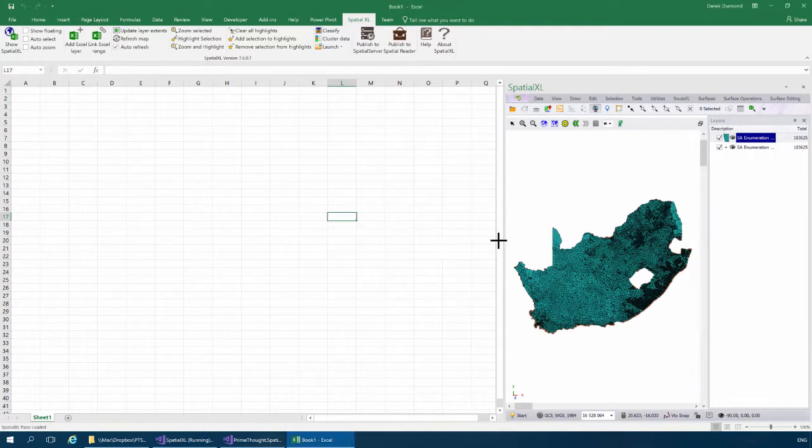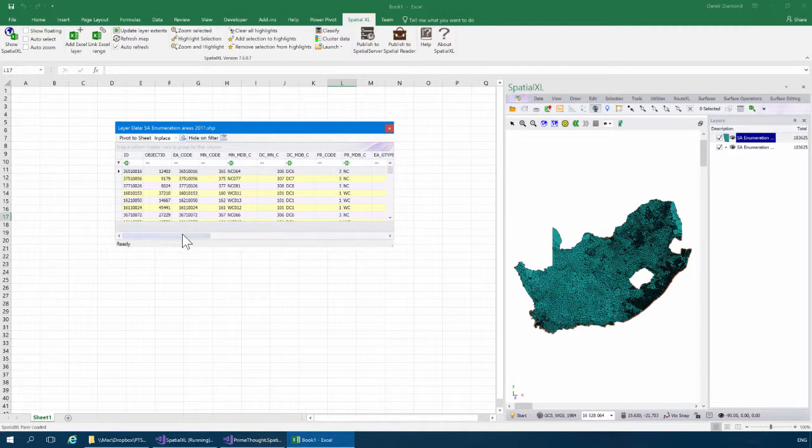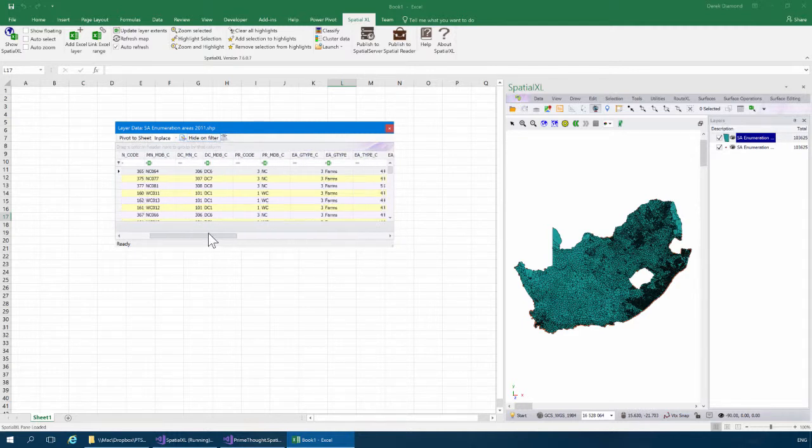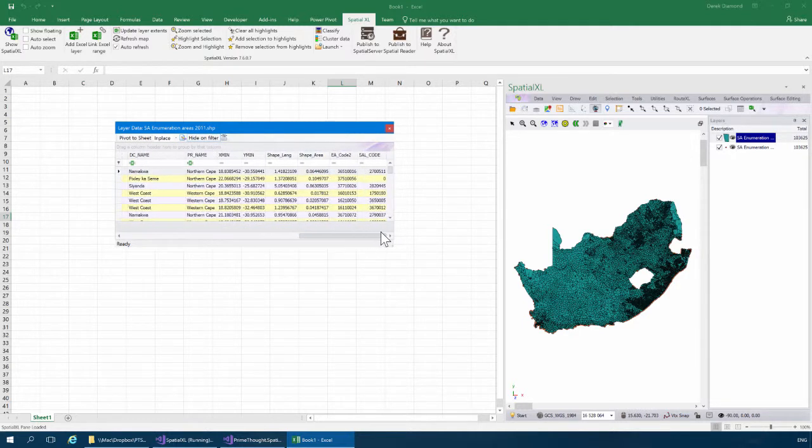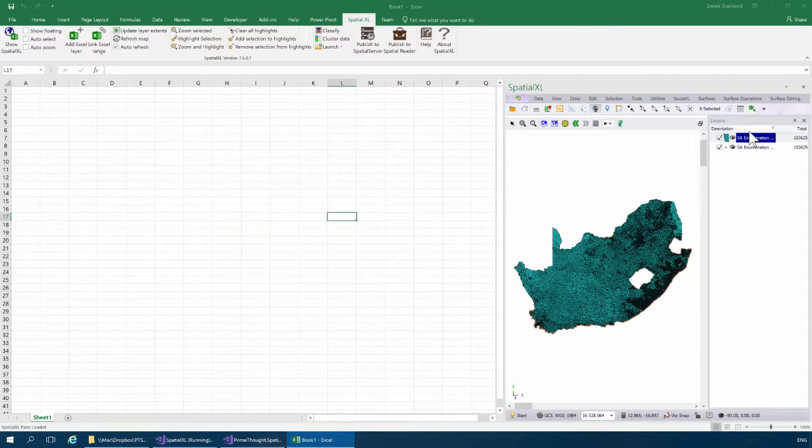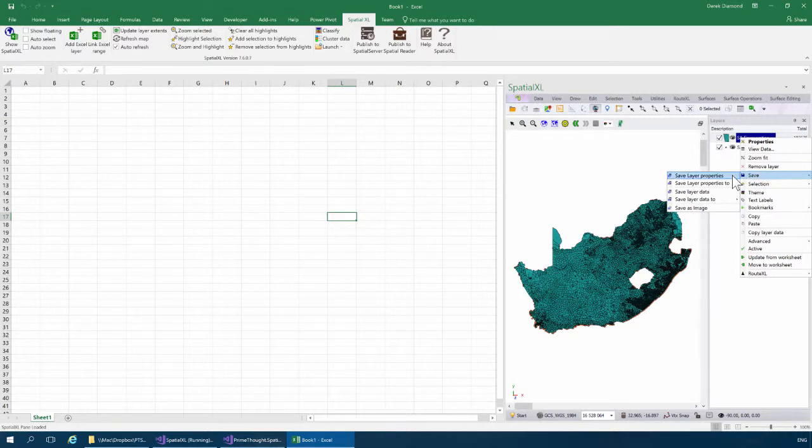There you go, it's done. So now if I open up this layer here and view its data, you're going to see at the end here, we've got all the usual stuff, but at the end, we've got a SAL code. There we go. That's how simple it is to do a join. So what I should do now is let me just save this layer over itself again, because I want to keep that code there because we're going to use that for future projects. So let me just save.